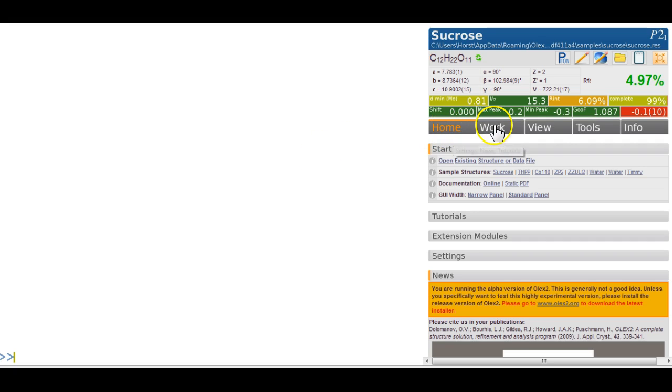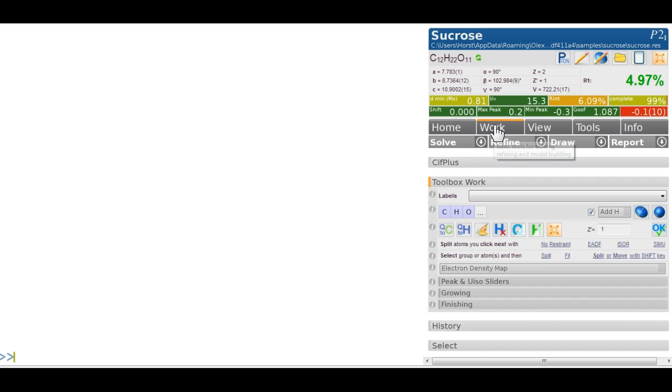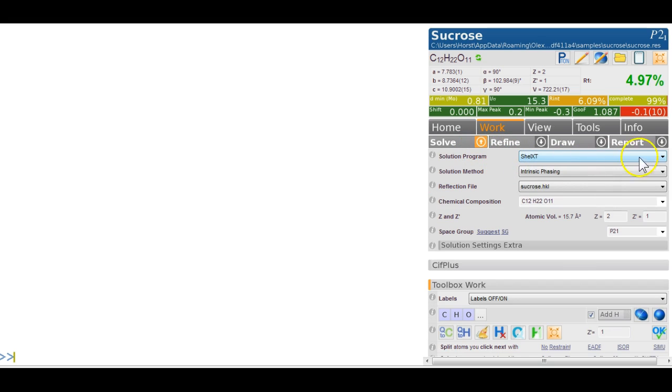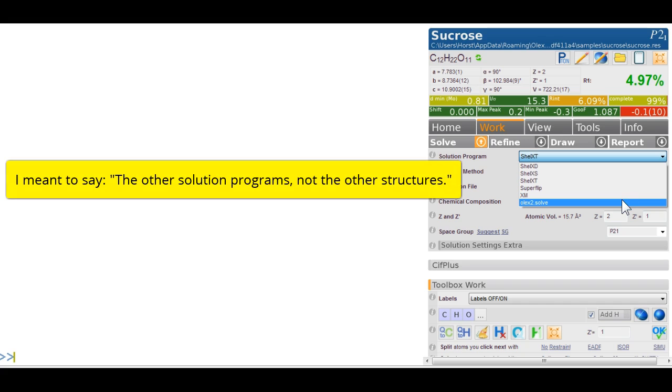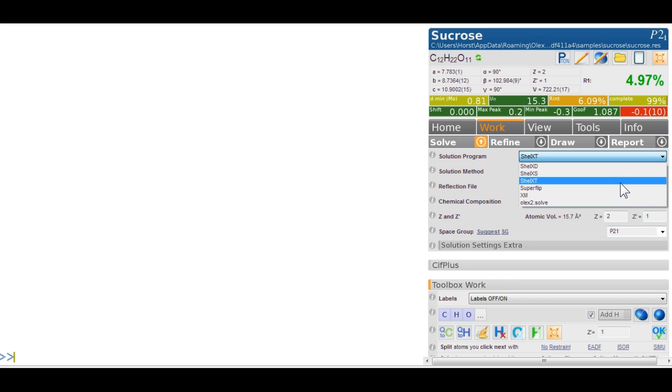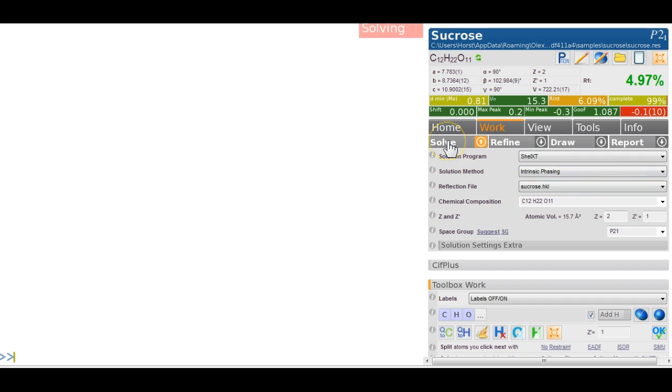The first step in a structure solution or structure determination is to solve the structure. In Olex2, there are a number of solution programs that you can address. There are the SHELXT programs, there is Superflip and Olex2 Solve. Now, if you just install Olex2, it will only have Olex2 Solve. The other programs must be on the system path for them to be visible here. And this is a slightly different subject, and I'll get to this at the end. So, for structure solution, I will choose Olex2 Solve, George Sheldrick's latest fantastic program, and I click Solve.